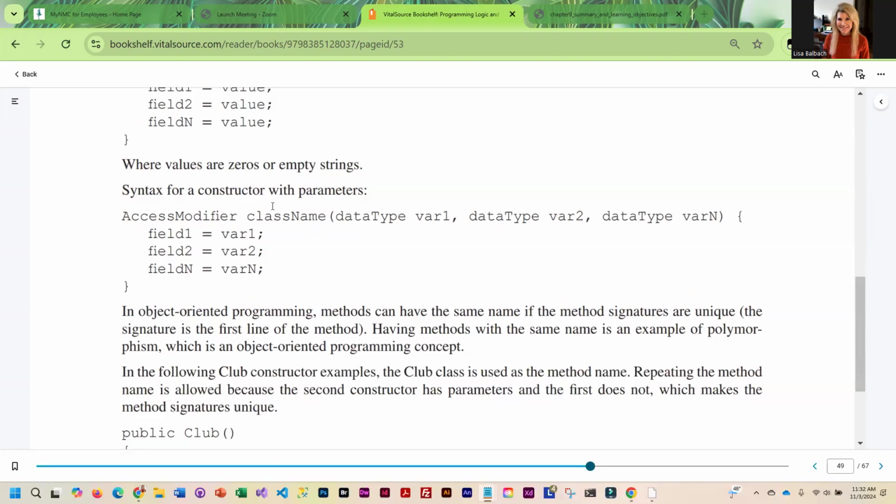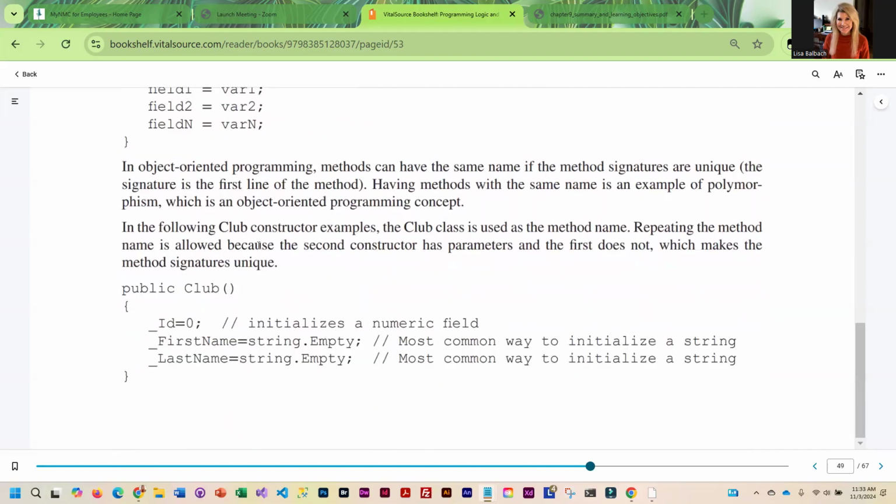Okay. And in object-oriented programming, we do this a lot. We have the exact same method name, but what we are passing in the parameter list is different. Okay. And C# allows that. It is called polymorphism. And polymorphism is an object-oriented concept.